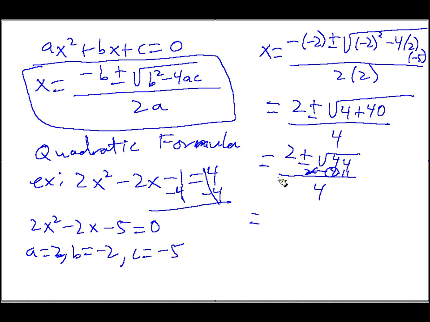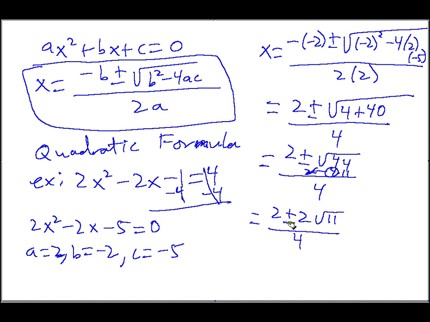So isn't this, again, I'm just simplifying, right? Isn't that 2 plus or minus 2 radical, what's left? 11 inside. All right? All over what? 4. All right? So maybe it's not so easy after all, as you can see, right? But again, it just comes down to you being able to plug numbers into this formula and simplify the arithmetic here.